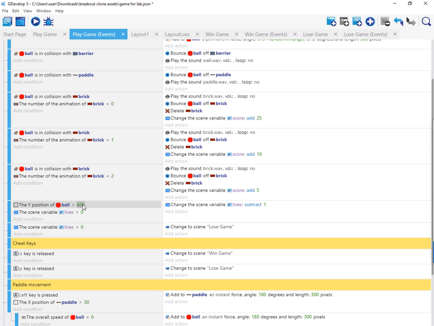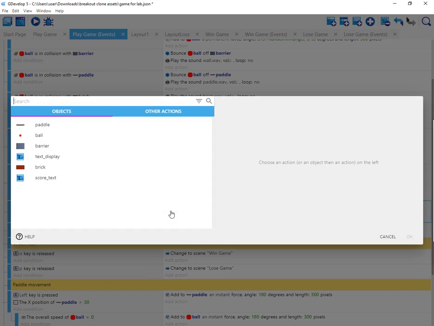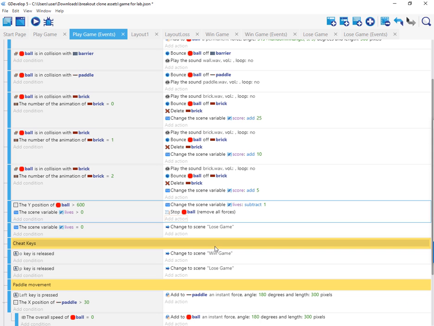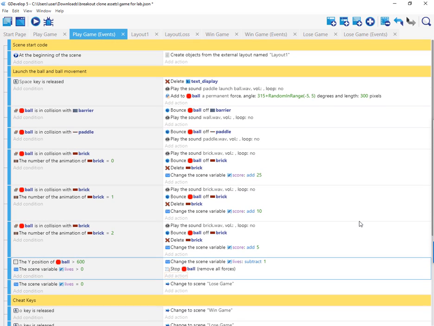I need to get that ball back to where it needs to be. And then I also need to stop it. So, well, let's first, you can take anything that's moving and that ball stop. There it is. And when the ball is stopped, actually what's going to go on when you hit the space bar is up here. It'll try to delete this object, but that object is not around, so it won't. The way this is, it won't hurt anything. It'll play that sound, and it will make sure that it's going up.